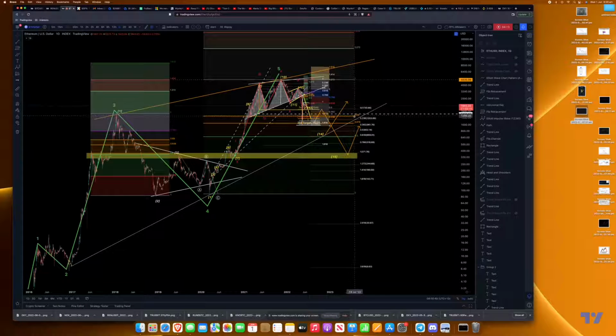And you can see my golden pocket. I do see a bounce there, and I do believe that this trend line could also play a role. So if this level doesn't hold, then this 0.618 is perfect for this trend line to be support. And if we were to break that, we will first go down to this level, which is significant, and we'll see how that equates to Bitcoin or the total market cap, and that'll be my main interest at this point.